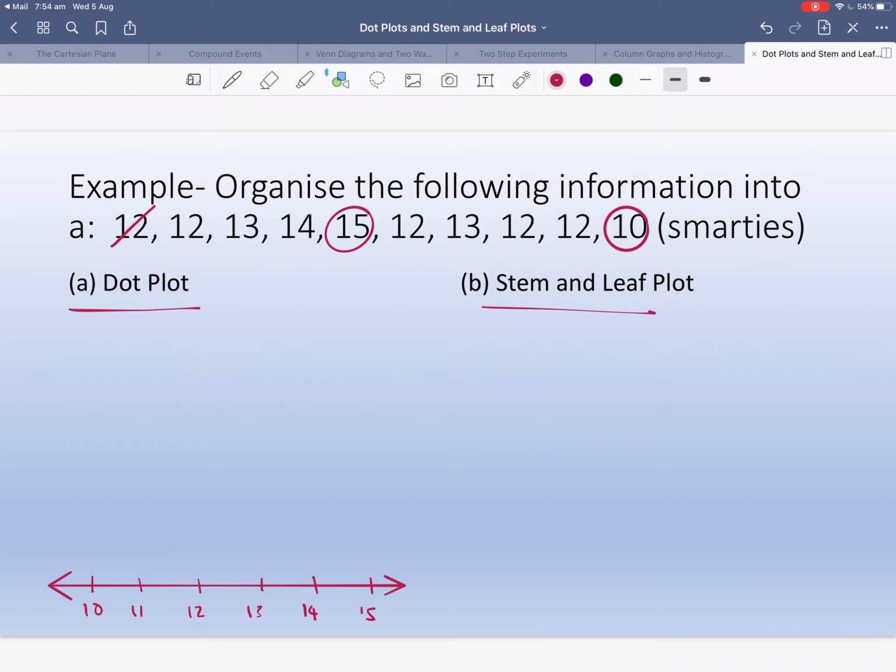So if I've got a 12, I'm going to put a dot above the 12. Another 12, I'm going to put another dot above there. 13, I'm going to put a dot. Now make sure these are level. Whenever you add a dot, make sure they're at the same level. And there's a very, very important reason for that, and that's so you can see the data clearly.